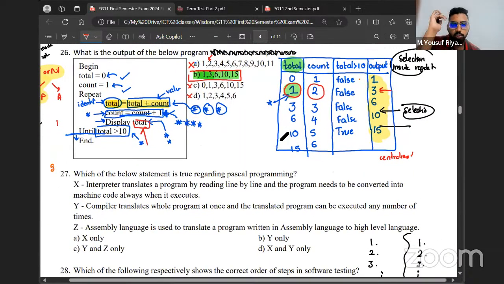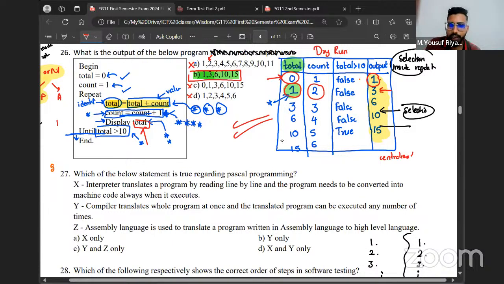So always when you get these kinds of questions, when they ask you the output or the number of times repeating, the easiest way is to draw the dry run. It has a high probability of getting the correct answer. And fill the dry run step by step. Some of you have this pattern of filling the dry run row by row. Now, did I fill this row by row? Just because I have mentioned the output total as 1 here, does that mean the value of total is 1 here? No. I did not fill this row by row.